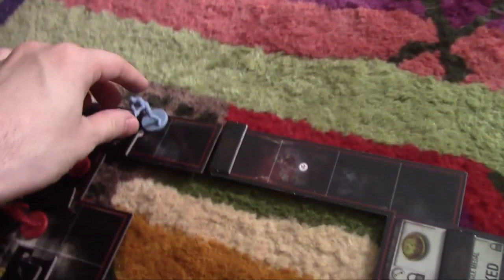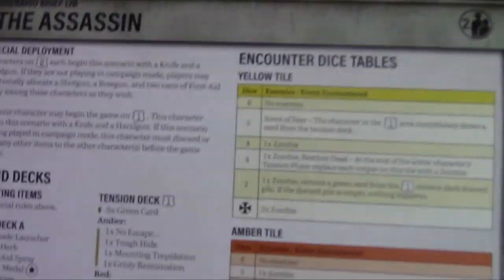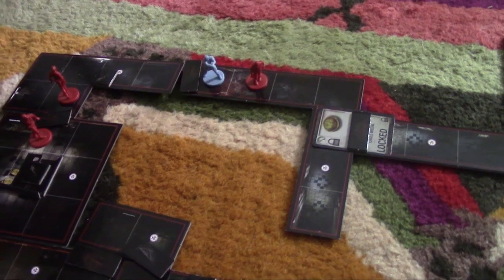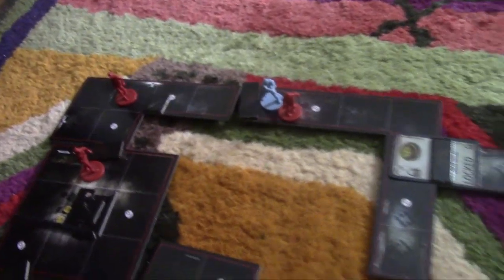Leon's turn is going to be a 1, 2, and he's in the last room, which is unfortunately a yellow tile. So that means... encounter. Oops. That's one zombie. There. I can actually do it right here. So... it's the enemy's turn. He moves. And... he moves. This guy's 2 tiles away, so he won't chase me. So I have 2 zombies to deal with.